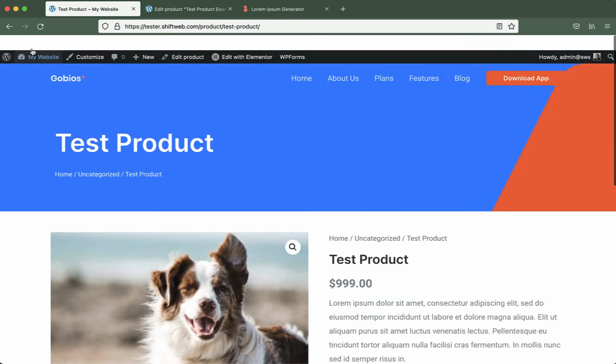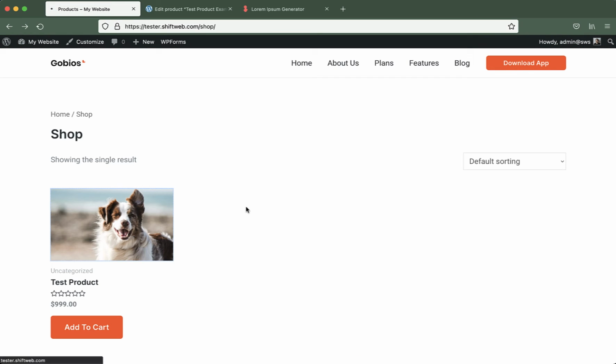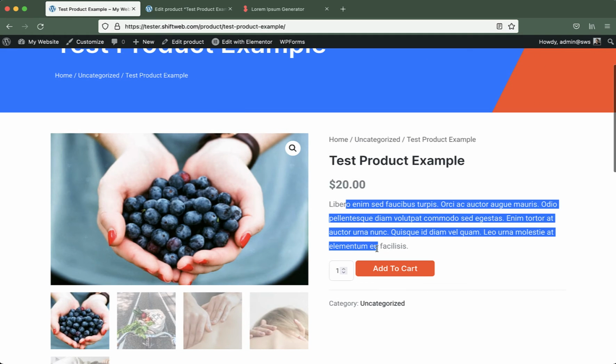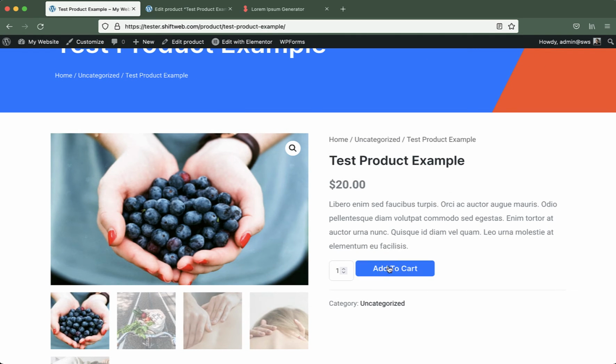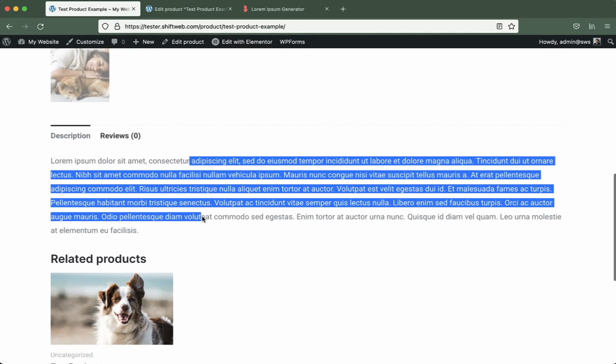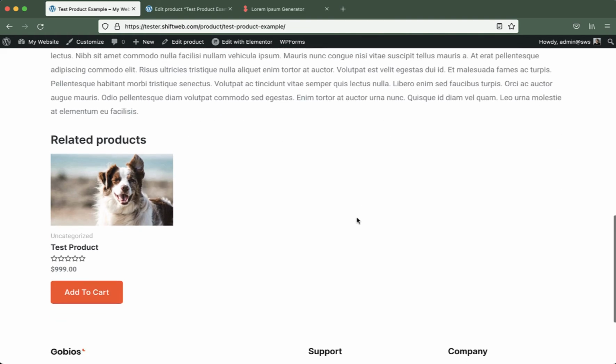So now let's go back to that main shop page. I'm going to refresh. When you add a new product, this page will automatically add any new products that you add. So I just refreshed it, and there it is, our new product right here, test product example. Let's click on it and let's see what it looks like. So here's my short description I inserted, and then the price that I put, and then we scroll down, we have the thumbnails, and then we have the longer description here as well.